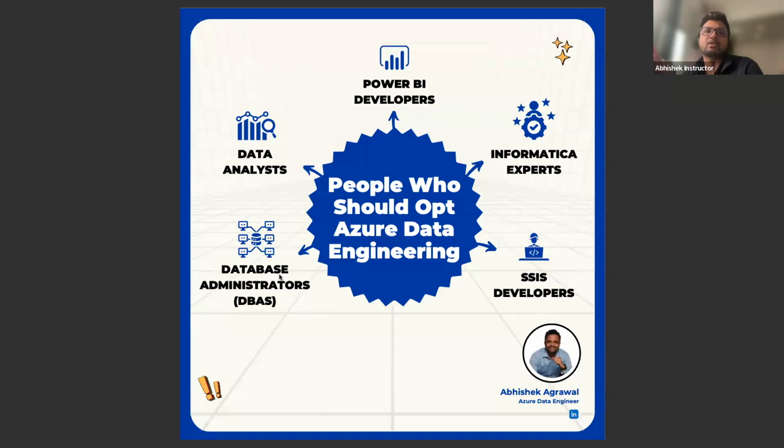But what you should look for as a fresher is a field which has a very, very good future, so that you don't need to switch going forward. Now, Azure data engineering has a very, very good future, and I have already explained the reason, right? Every company is moving its data to the cloud, and that is why we need data engineers, data scientists, and data analysts to make sense out of the data. That is why it has a very good future. And many experienced people are also coming into this field and learning everything from scratch. Why are they doing it? Because it is a very good skill set to gain. And if you are a fresher, it will give you a very good start.